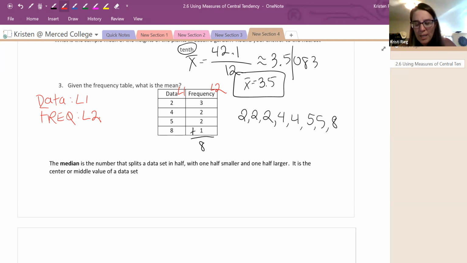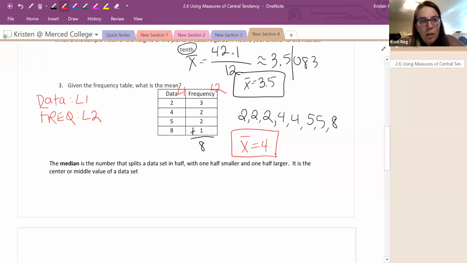Okay, so I'm going to put all my data in L1: 2, 4, 5, 8. Hit over, I have this little joystick button, just hit over to get to L2. And I do 3, 2, 2, 1. I have all my numbers in my frequency table. And so now I'm going to go to stat, one variable stats, data, like it says over there, data L1, frequency L2. Hit enter so they're both highlighted. And then I'm going to calculate, and I can see that x bar equals 4 from my calculator.